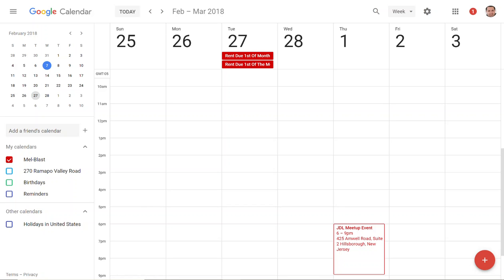All right, new real estate investors. Now you're starting to buy some rental properties. You're gathering tenants. You're screening the tenants, and the first of the month is coming up, and you want to make sure that nobody forgets to pay their rent.